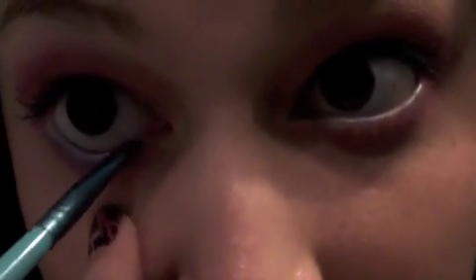We are using this as eyeliner and there is fallout. There is a downside to not tapping off the excess, but there's a positive side because you actually get the color onto your lash line. So I'm going to show you what to do about that — we're just going to use our little fan brush and brush it off our face. It didn't get all the way off, but you guys might not be able to notice that. Now I'm putting it on the lower lash line slash waterline.